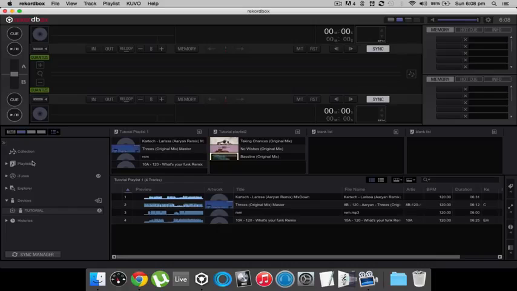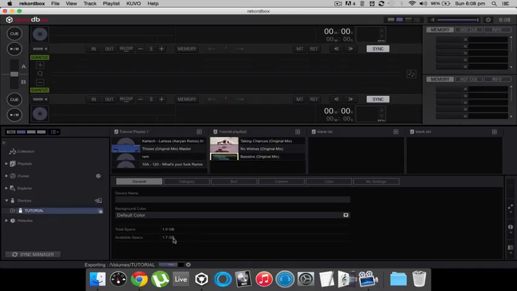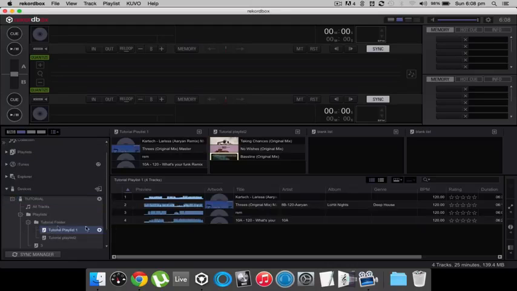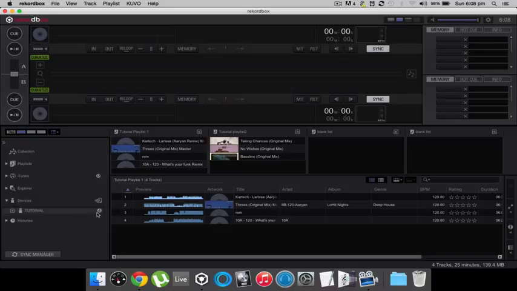My drive is plugged in. It's showed up on the devices pane. Now when I click on Tutorial, it reads tracks and it's exporting. What it's exporting is this new track that I put in. After that, if you look at your devices, Tutorial playlist, and check your Tutorial folder, Tutorial playlist 1 will have the new track too. So that's that, and it's as simple as that. Eject and you're good to go.